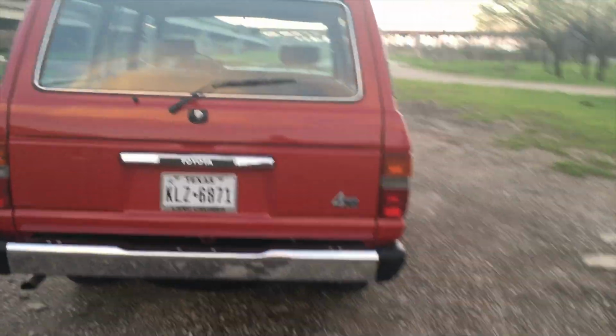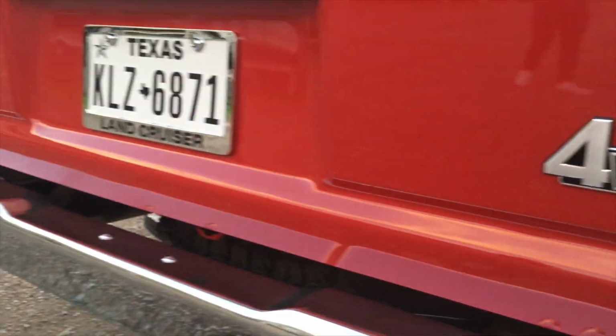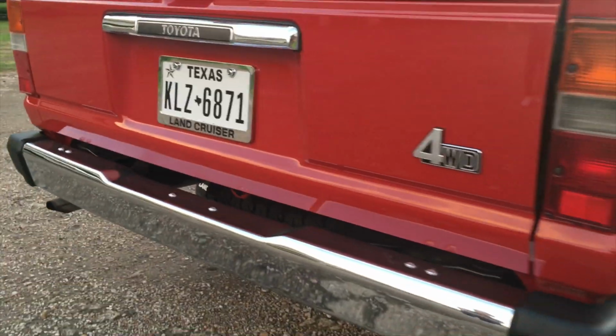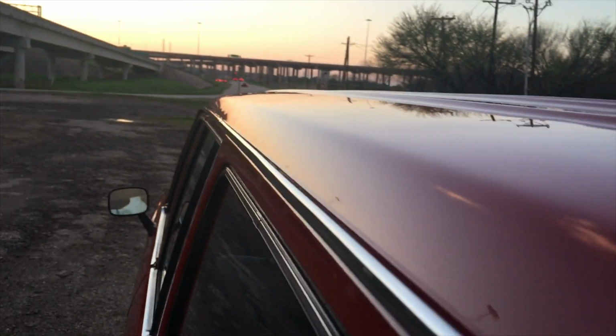I just wanted to be as transparent as possible. I then also drive it so people can see how the truck drives. And that's pretty much it. If you have any questions, if you want any videos, if you want any pictures of anything that you may request, please let me know and I'll do my best to get back to you.